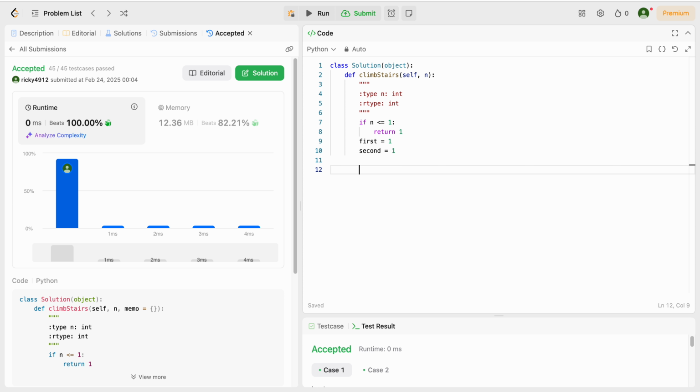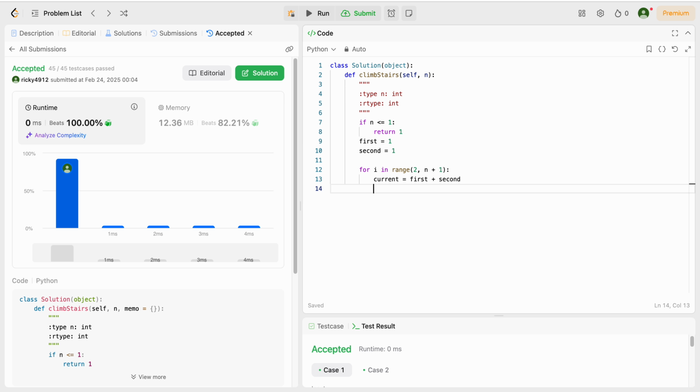And then we're going to iterate. In the previous recursive problem, we never actually initialized values, but here we are. So now we have index 0 and index 1. Now we're going to go through, starting at step 2, all the steps. And now we're going to do the calculation, which is first plus second.